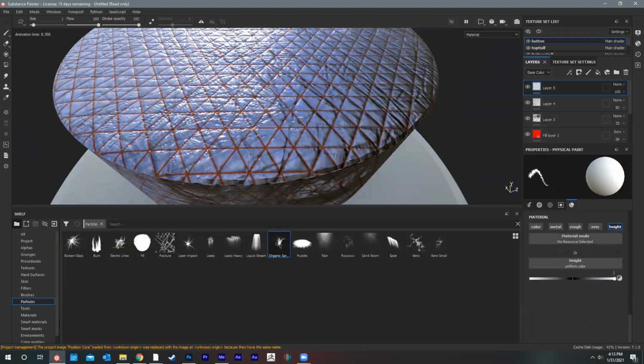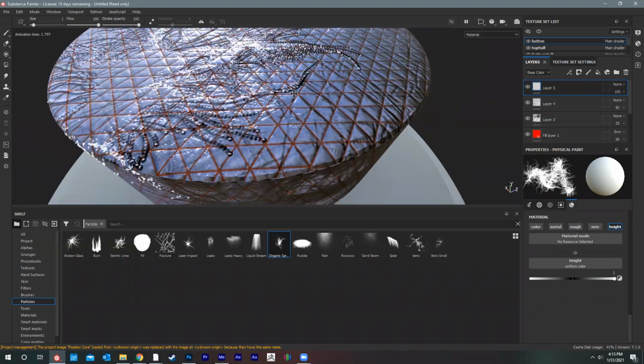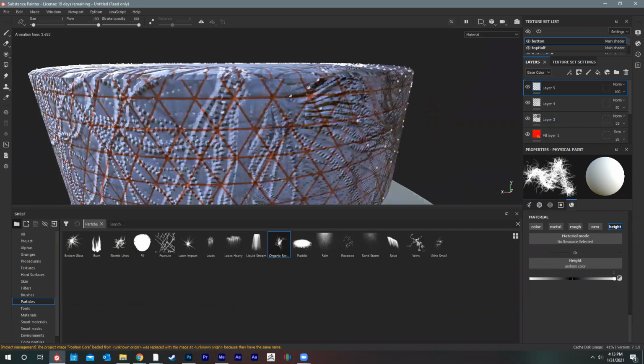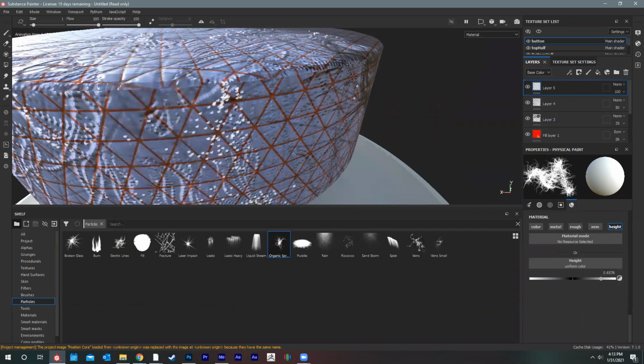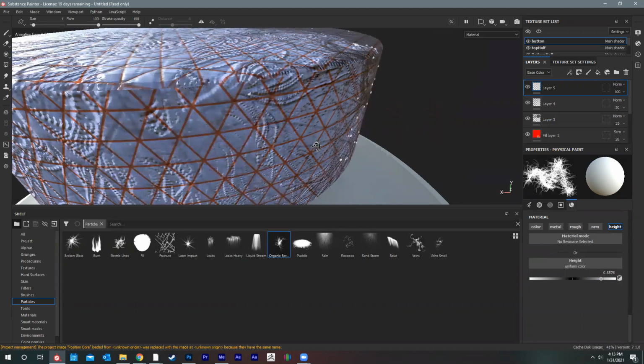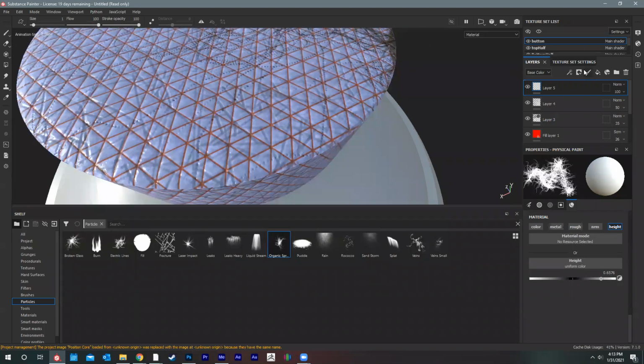And I'm going to go and turn up height. And what you'll see is it kind of lifts the surface just a little bit. I think it gets a little bit too weird with it, a little bit too much, but you can see it allows you to add some detail and stuff, which is neat. Now you don't need to do procedural for it to add height.